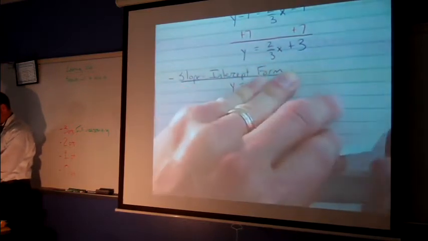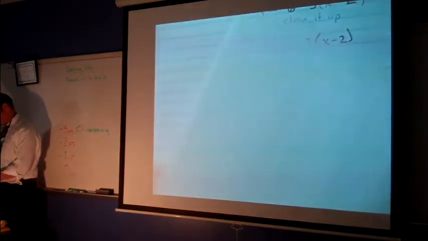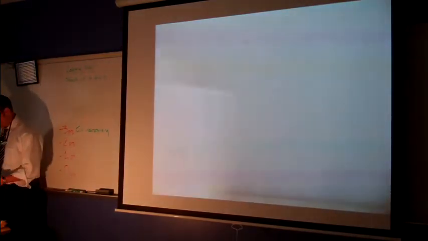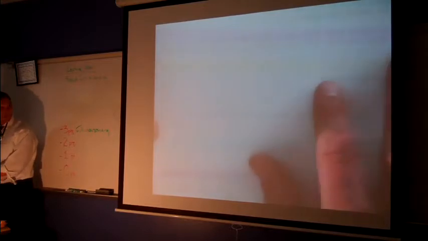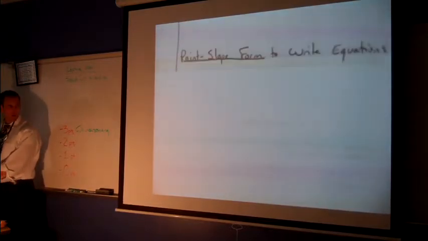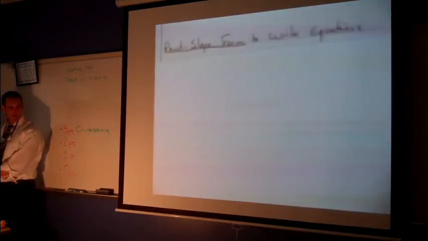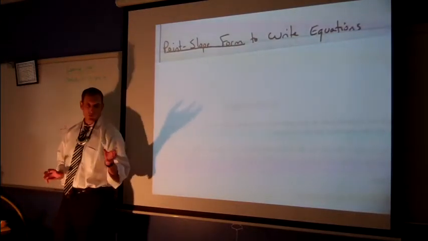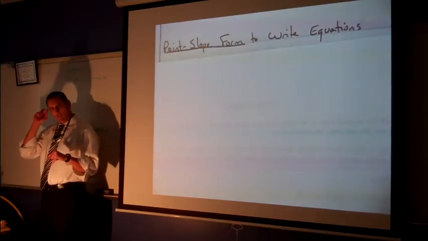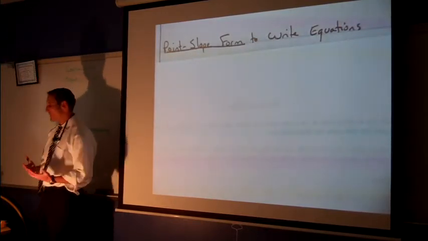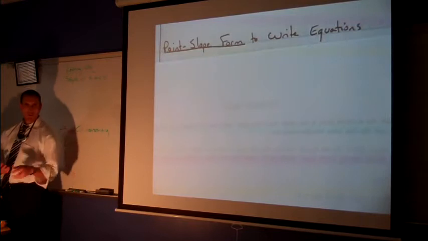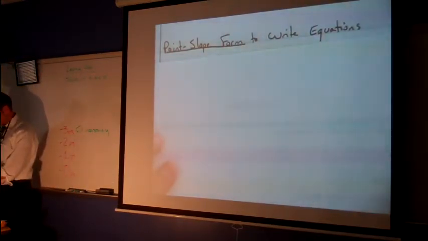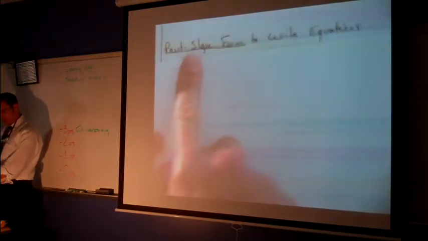So now we're ready for new knowledge. We've anticipated what we need to remember. Here's what's new. So what's new is something called the point-slope form to write equations. The point-slope form. And you use this form in order to write equations of lines given certain information. And remember from the last lesson, we need two things to write an equation. We need a slope and a point. I think we're going to use point-slope form.